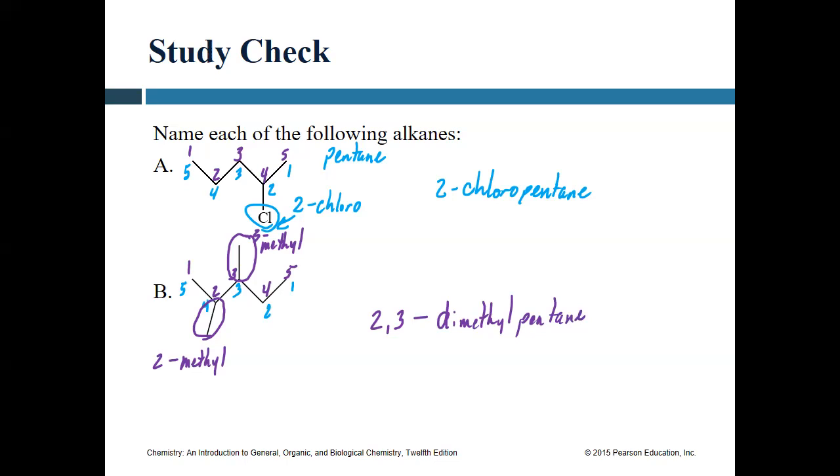All right, one last important note. If we had a combination, so let's say we had a chloro group on here as well, prefixes do not change the alphabetical order. It would still be chloro, then methyl. So if we had iodo and dimethyl, iodo would still go in front of methyl because I comes before M. When you're determining the alphabetical order, don't use the prefixes as part of that ordering. Use the root of whatever the substituent is.